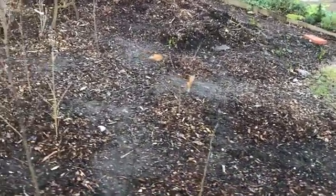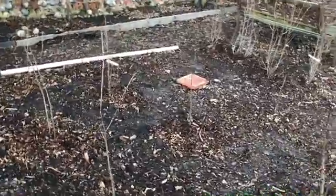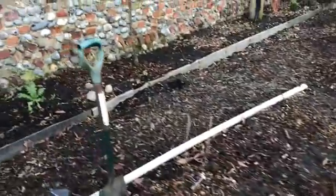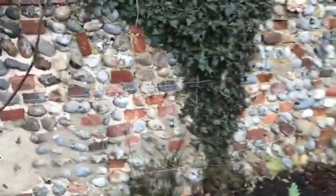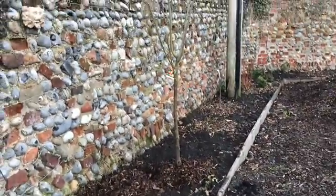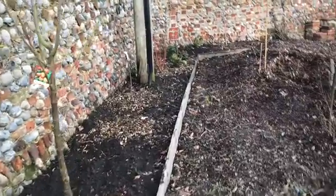I don't really know what I'm doing, as I said before, but if you don't start somewhere, then you're not going to ever start. And I'm still waiting for the fruit trees. I did have 2 fruit trees waiting to go in anyway, which I've put in. So along the edge here, where I said I was kind of saving it for something by the wall and I wasn't sure what I was saving it for, well, I've run out of space elsewhere, so I started planting here as well.